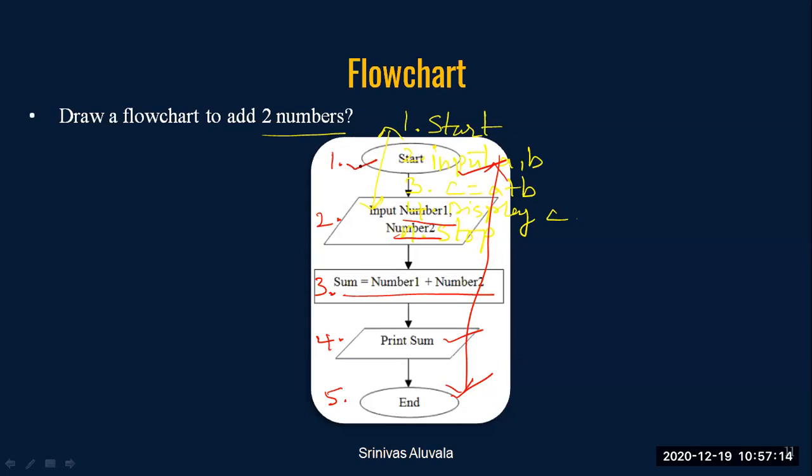This is the terminal symbol, and this is the parallelogram, which is used for inputting the values or reading the values from the user, and this is a rectangle box used for calculations, used for processing things. And again the same input or output box is used here, parallelogram. Then I have used another symbol, that is a terminal or the oval shape, to indicate that my flow chart has come to an end. So this is how we go for drawing the flow charts to represent the solutions of our problems in a graphical way, in a pictorial representation.